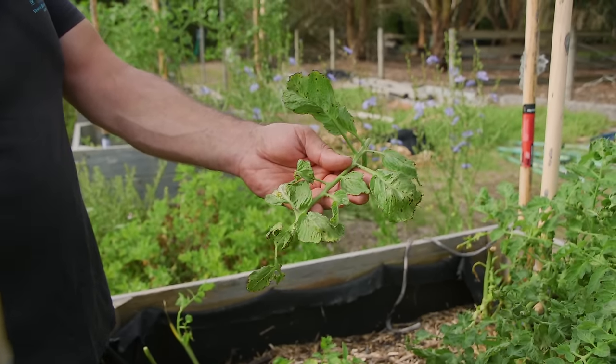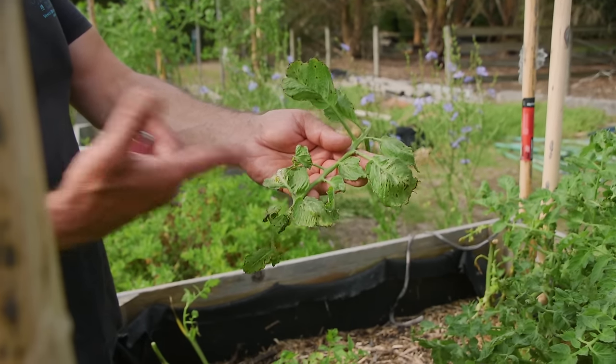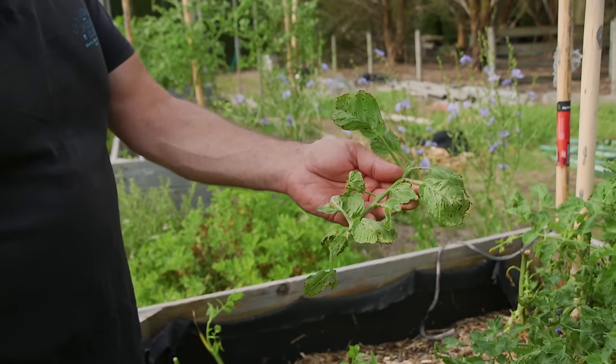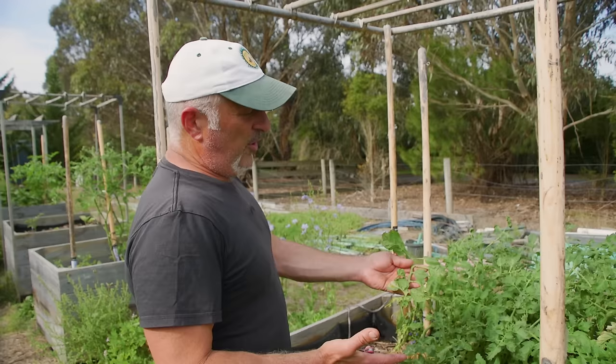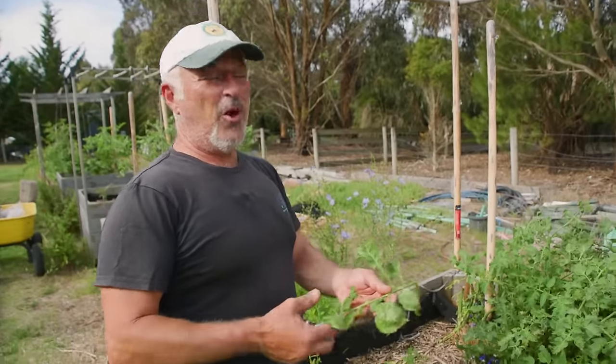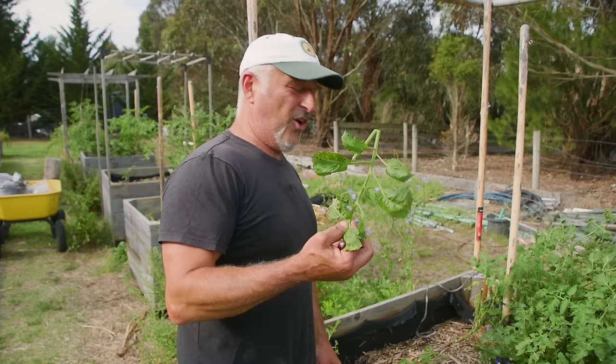I'm not even going to put it in the compost, and that's something you should not do either. If you've got leaves like this, if you've got a little barbecue with a lid on it, light them up and burn them, or just put them aside away from the compost pile, or put them in a big black plastic bag, tie the end up, and solarize it until they disintegrate inside there.